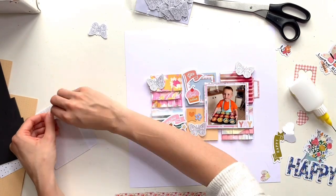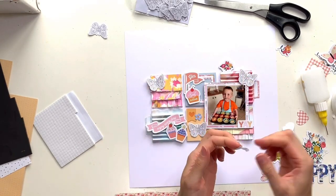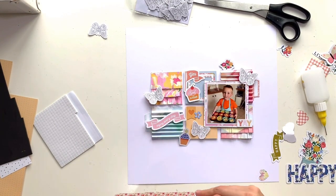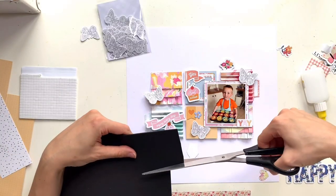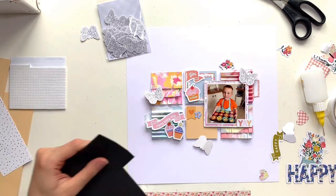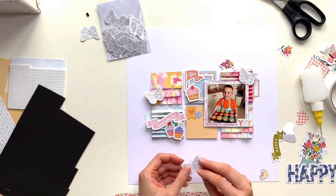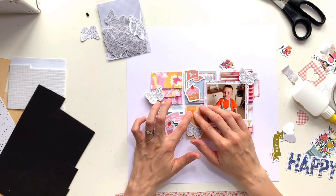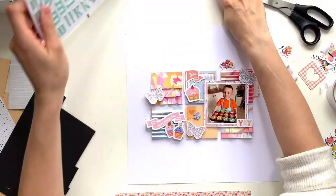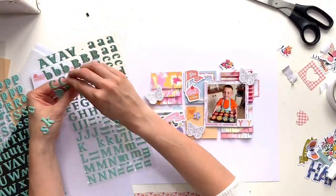One of the cupcakes says sweetest sugar on it, which I really liked. I've got a little flag banner that says yes — which worked well because my little boy gets very excited by making cakes — and a little ribbon banner that says enjoy every day. I've also brought in some of those gorgeous fabric butterflies, sticking them down in the centre and bending the wings up slightly. These would probably be really good to paint — if I was allowed a colour kit today I definitely would have — but it's main kit only. On my next layout I'll definitely have a go at painting them, as I think ink will soak into the fabric nicely, especially shimmery products.